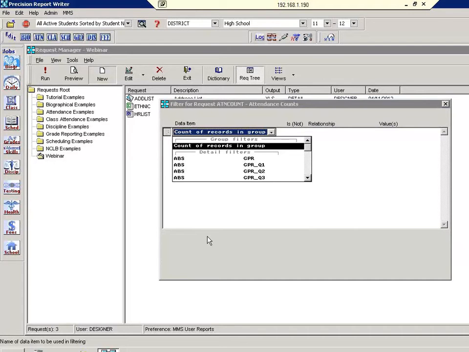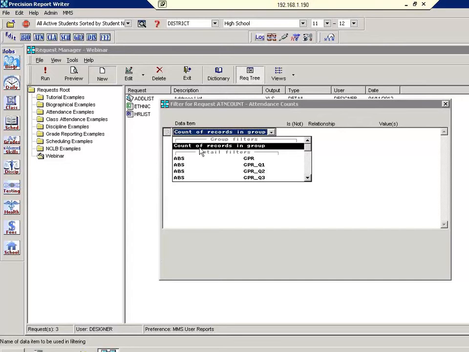When you're creating a summary request, one of the items you can filter on is actually the count of records in the group. So if I wanted to limit the information I'm seeing on this report and tell the system that I'm only interested in students who have 5 or more of any given attendance code, I can actually filter on the counts that are being done in the summary request.